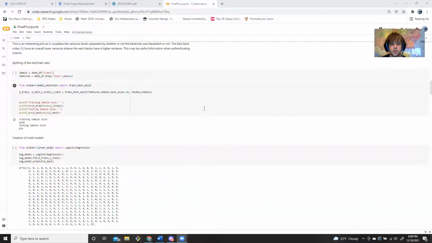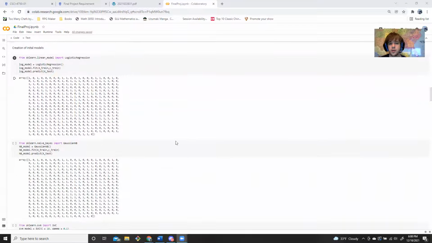Then the next step was to create my train test split. The split I decided on was 70-30, because 80-20 barely left any room for the testing size. It was just too small, and it seemed to skew a lot of the algorithms I did in the results phase. Because the data set was so small, they performed almost too well. So I tried the 70-30, and it seemed to be a much more reasonable result while I was testing.